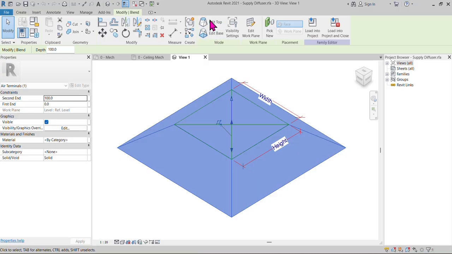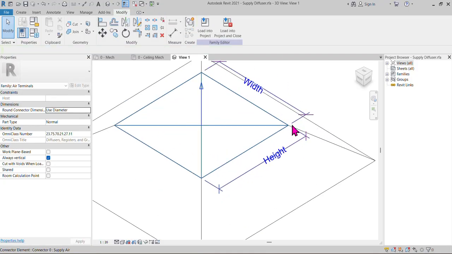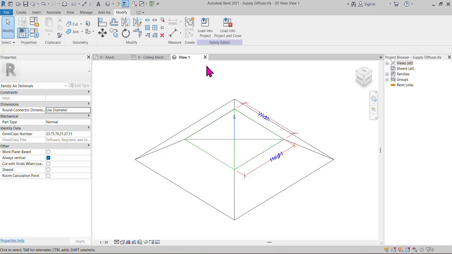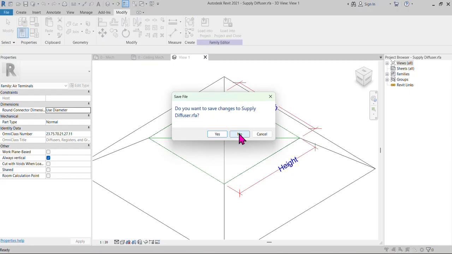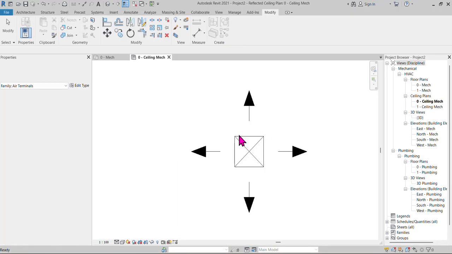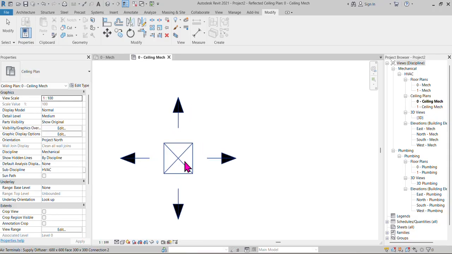here you can find which type of category they created, like the edit top and base top. If you want, you can go to edit top or base top, and it will show like this. So this is a blend. As per the blend, they created this family. If you need to change anything you can, or otherwise you can just close it, because I'm not changing anything here. So this is my air terminal.